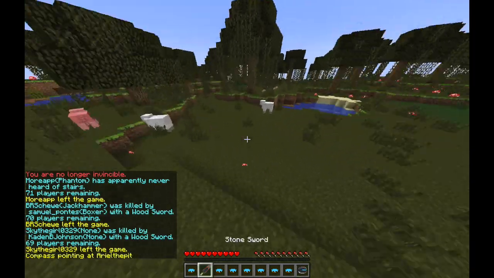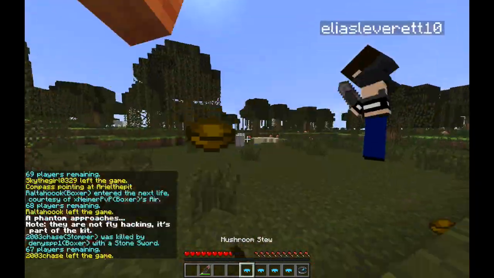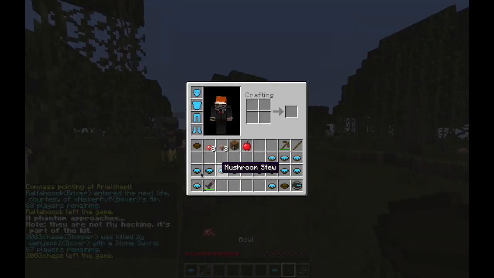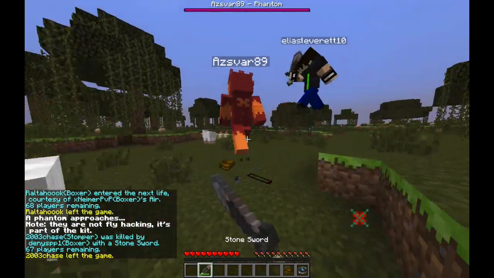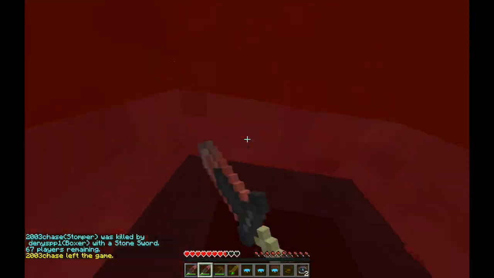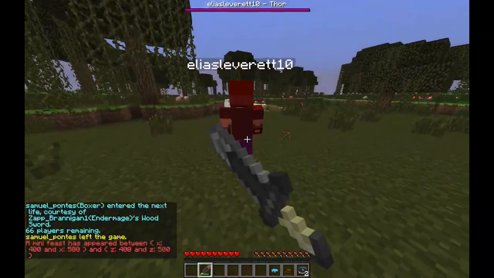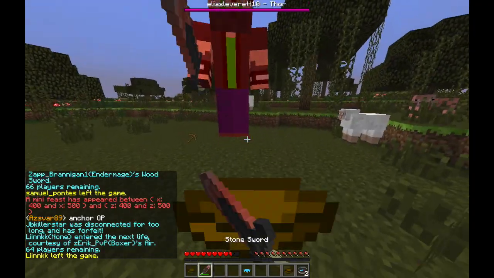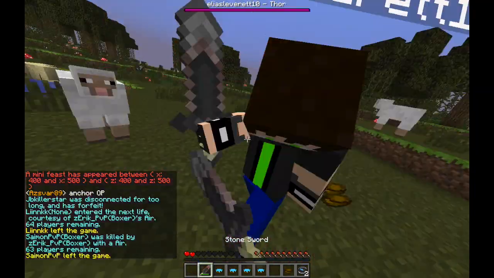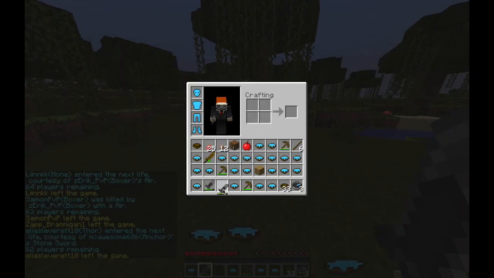So anchor's a really good kit. What it allows you to do is you don't deal any knockback, and you don't take any knockback from anyone else. So as you can see in this video, we're both hitting each other a lot, and he's not going anywhere, and I'm not going anywhere. So it's really good for me, particularly because I'm pretty good at refilling and souping, but I'm not that great at strafing. So you don't really get strafe with this kit. You kind of just deal hits as fast as you can, which is pretty cool. It's interesting.